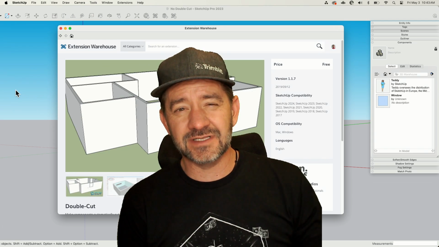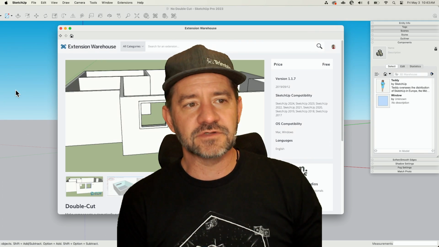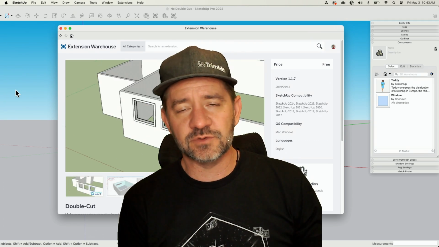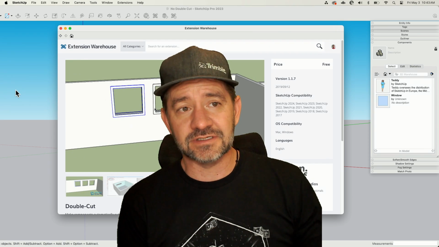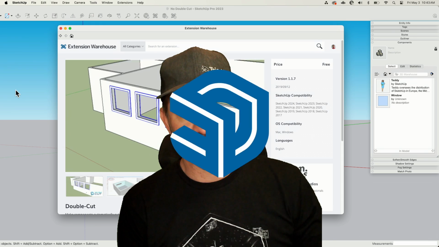This is something that I've just seen come up a few times lately on the forums. We've talked about how to do it. There are different ways to do it, but really, this extension is a simple one, and it takes care of the problem quick and easy. Let's take a look at how it works.